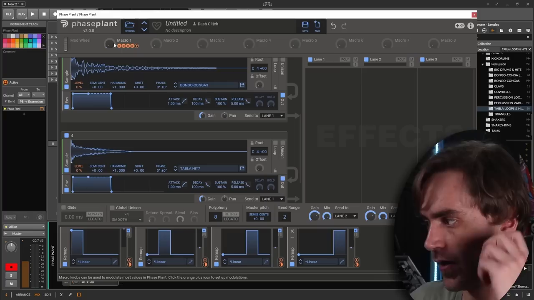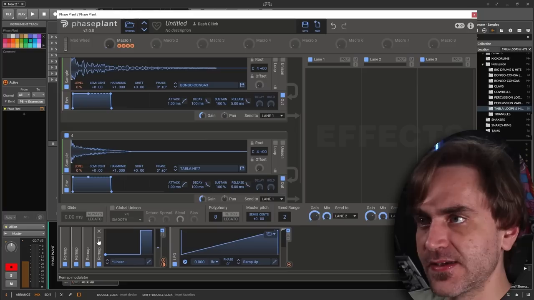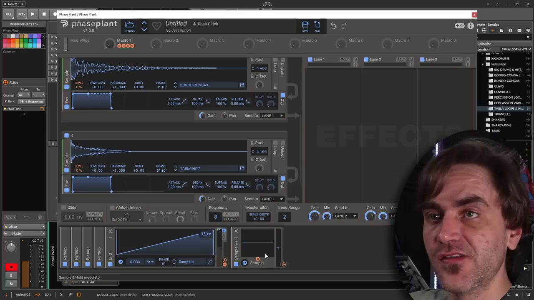Okay, so check this out. Let's put in an LFO. Let's freeze it and set it so that it's a ramp up. Now I want to combine this idea of the gate to speed up the LFO with a sample and hold module. We set the output of this to go into the sample and hold so that it's not going to change the sample mid-sample, only once the next sample is actually triggered.